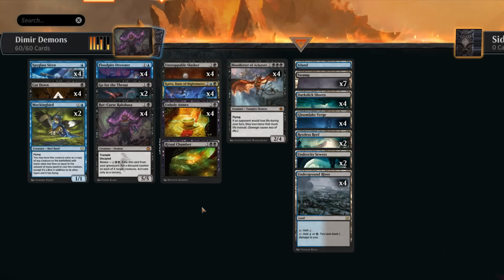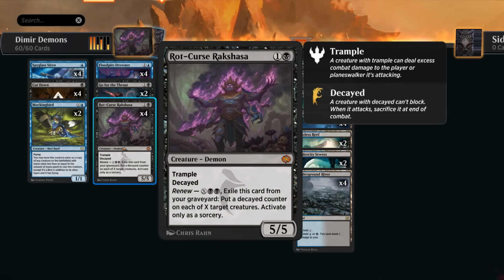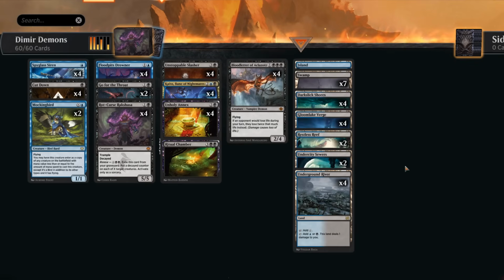And then the mana base also offers a bit of utility here with a Restless Reef turning into a 4/4 creature, and we can sometimes mill ourselves now, as milling a Rakshasa can also provide value out of the graveyard, so that's another nice little upgrade.